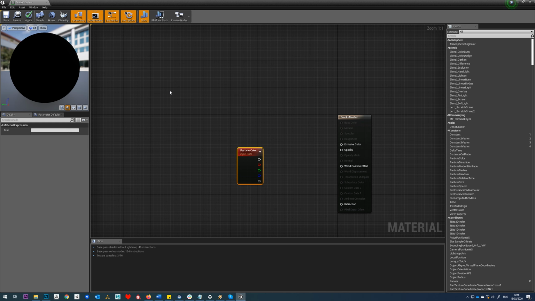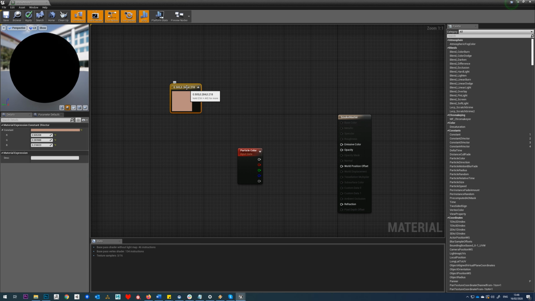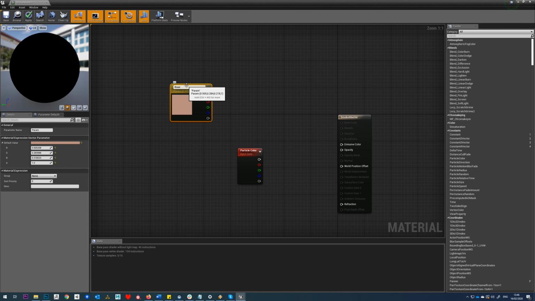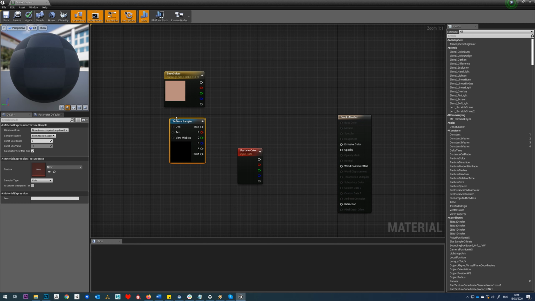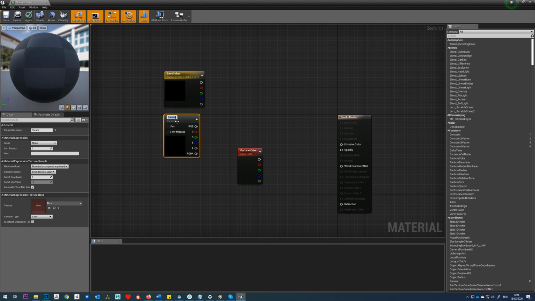Next we'll add in a vector, and we're just going to put a colour in this for now. Let's convert this to a parameter and we'll call this base colour. This will enable us to add a colour value to our particle system, and we're going to combine that with a texture sample, hold down T and left click, and again convert this to a parameter.